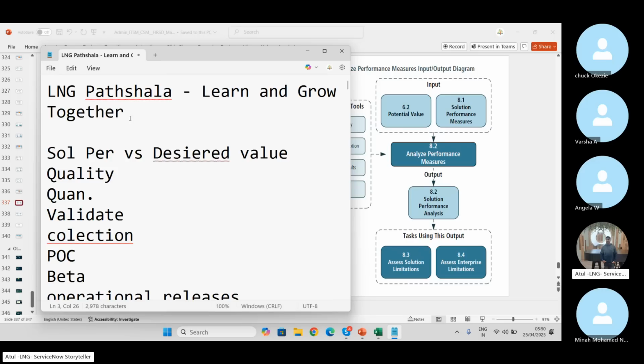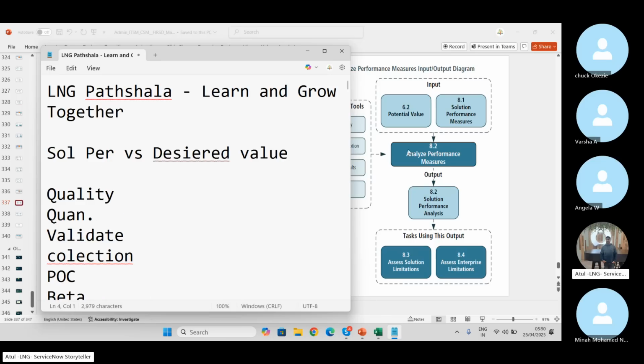Financial year started, quarter one done. Performance evaluation started now. We reached 500,000. We got 4 new deals. Good. We are near to the desired value, approaching the desired value. Find out what went wrong in this quarter. Why we were not able to convert 4 more deals. What was the reason behind that? So that can be improved. So your solution performance versus the desired value.